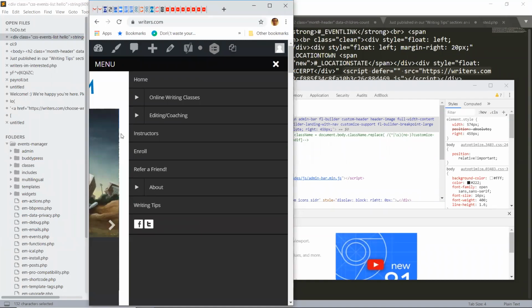Actually, that's what I had to do with my project. I had to go into the nav walker to insert an SVG icon if an item had children under the parent. Gotcha. Okay, I know exactly what you're talking about.